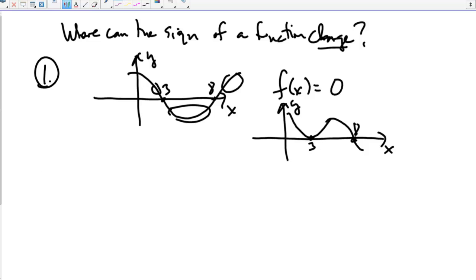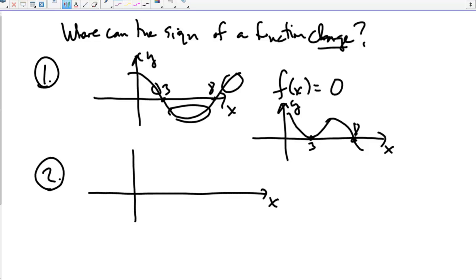The second typical place where a sign change can take place for a function is when the function is undefined. In particular, we usually will be talking about where we have vertical asymptotes. For example, where we are dividing by 0, we get an infinite situation. If you want more on that from an arithmetic point of view, see the division involving 0 lecture.